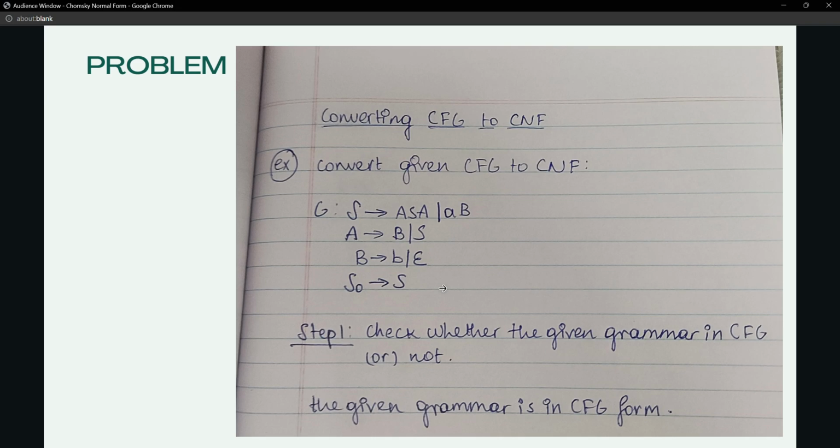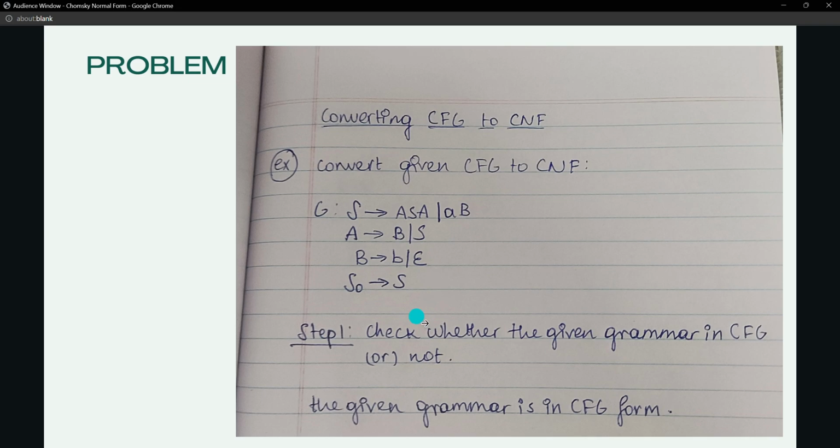A context-free grammar can be defined by four tuples: G can be defined by V, T, P, S, where G is the grammar. T is the finite set of terminal symbols, denoted by lowercase letters, and V is the finite set of non-terminal symbols, denoted by capital letters. P is a set of production rules used for replacing non-terminal symbols in a string with other terminals or non-terminal symbols, and S is the starting symbol, as we all know. So can we define this as V, T, P, S? Yes. As of now, this grammar satisfies that it is in CFG form.